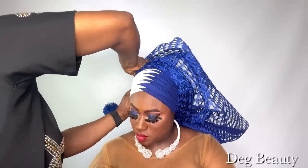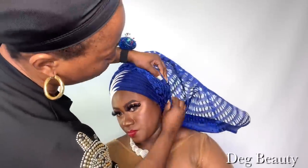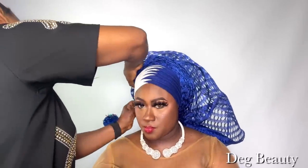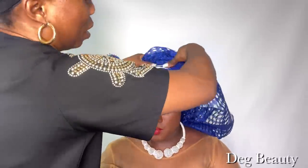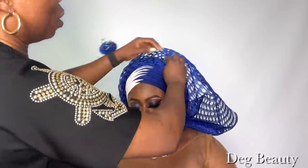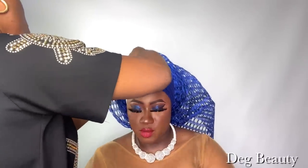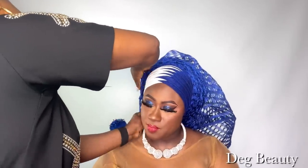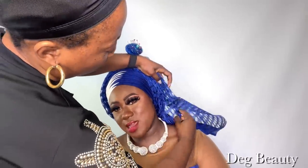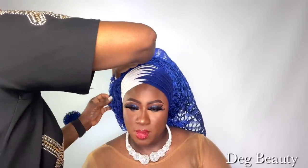What I am doing now, I'm just setting up the round on top. We have different ways we achieve our round, so try any way you can. I have different ways, watch many of my videos so that you know the one that is better for you. What I am doing now is taking it from the back to the front, until the material finishes. This is the way I use for this particular round. I take it from the back, fold it to the front, until the material finishes, my people.